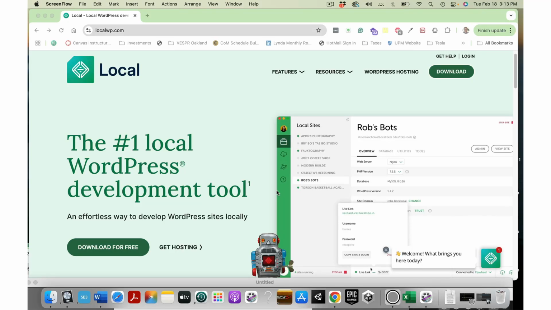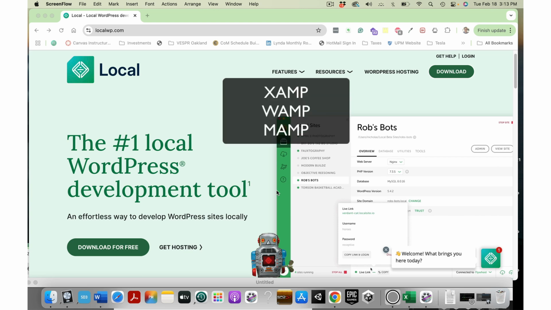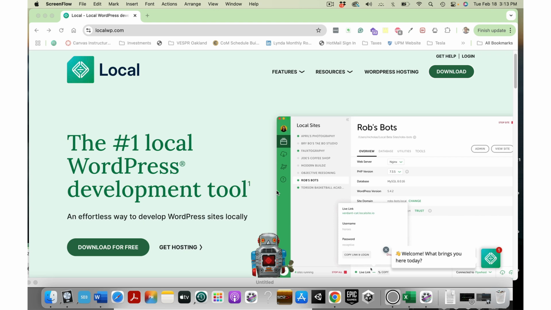In this video, I review how to set up a web server that will run WordPress. There's various tools that will do this, including one called XAMPP, X-A-M-P, WAMP, W-A-M-P, and MAMP, M-A-M-P for Macintoshes. But I think this tool is by far the easiest. It's quick. It's also free.